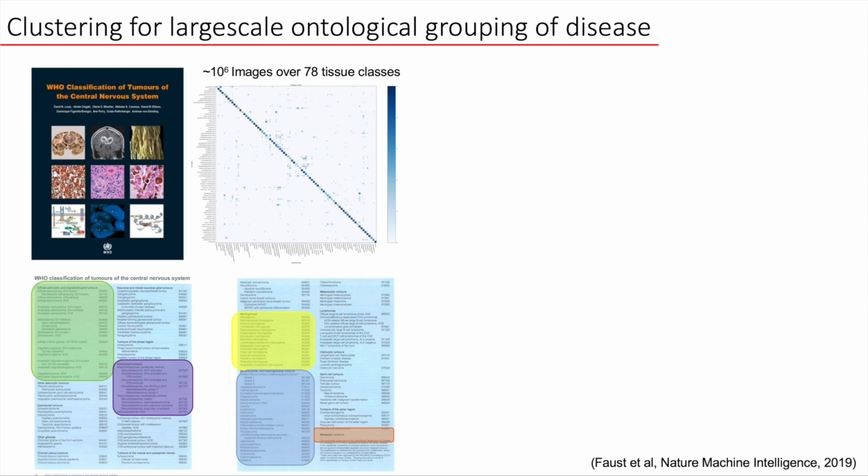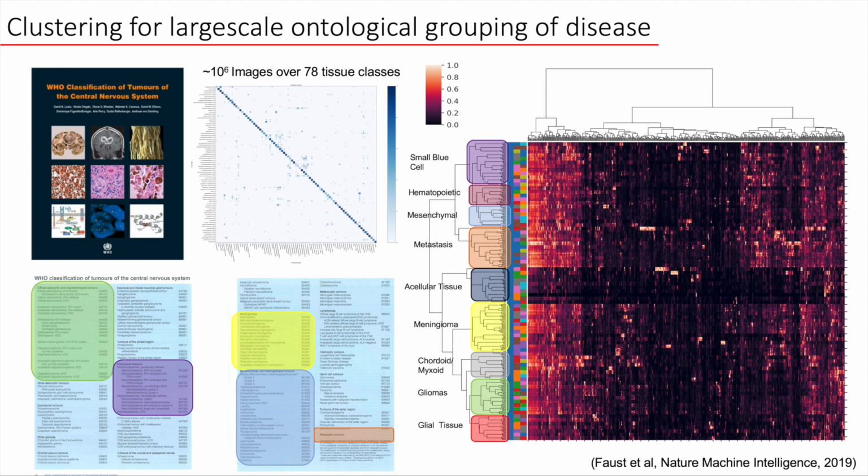So what we did is we generated close to 1 million images, about 850,000 images of approximately 72 to 78 classes, I believe the last count we had was. And then we asked the computer to use clustering based on these kind of 512 features found in the deep areas of the neural network to group these different tumors in a kind of ontological or family tree fashion. And what we found was that, in fact, computers are able to find these subtle histological features that humans use to group these tumors together.